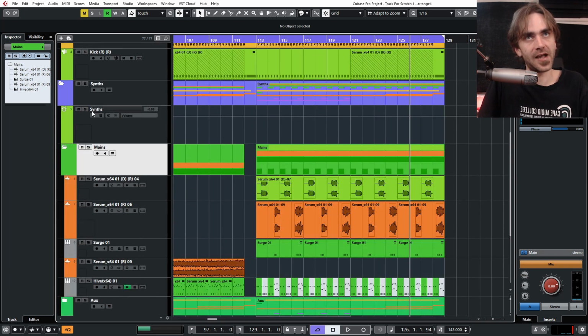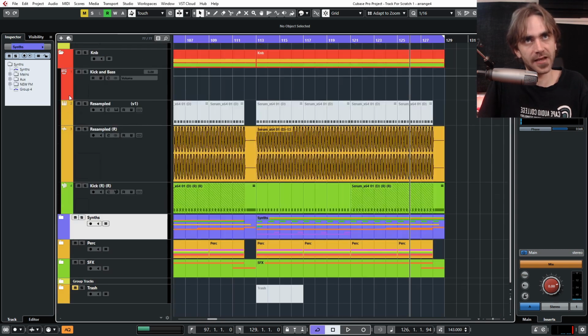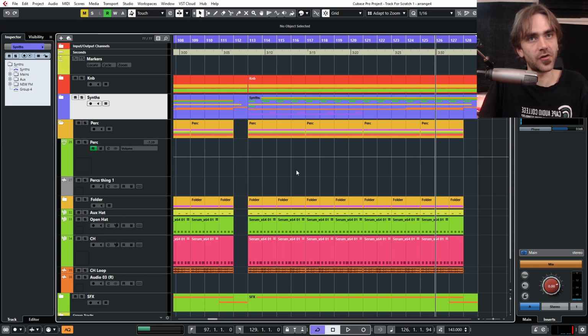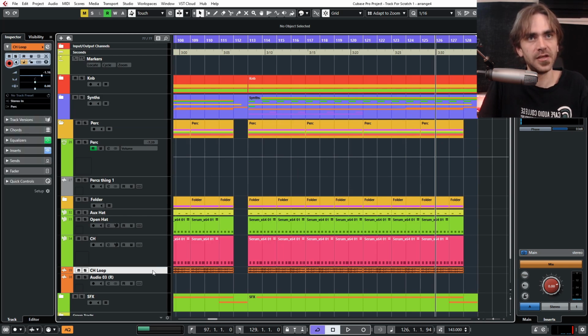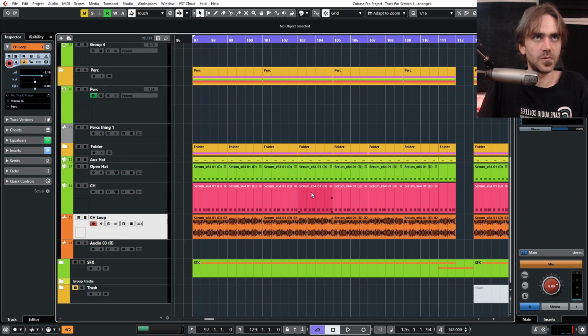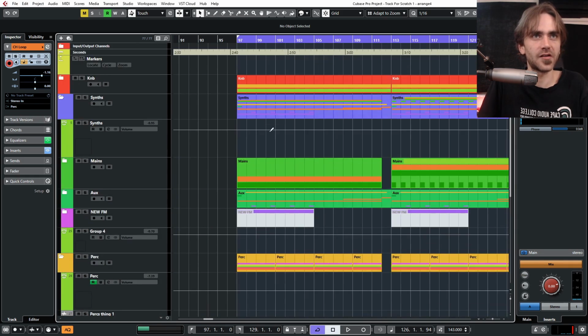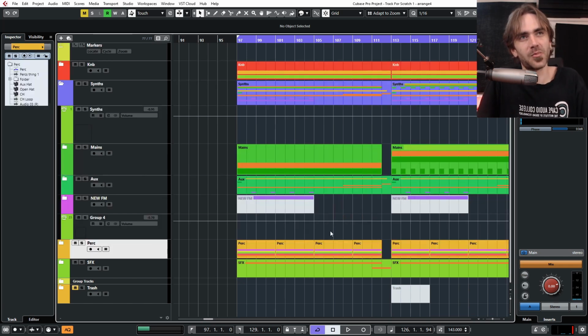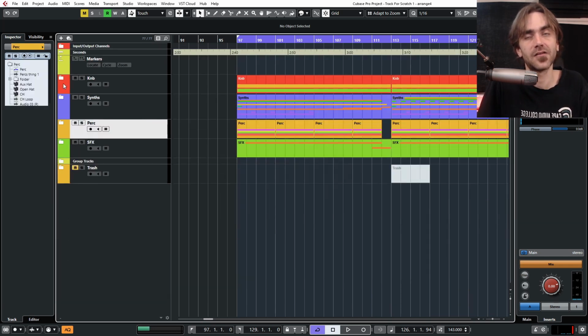So juggling these elements is the best way of creating groove. And on top of that, being able to do so in the percussions, for example, if you've got a complex groove with the synth, which I don't think we have too much of going on here, you can get the percussions to play off the rhythm of the synths. But I do have another example. I'm probably going to edit it into this video as well.